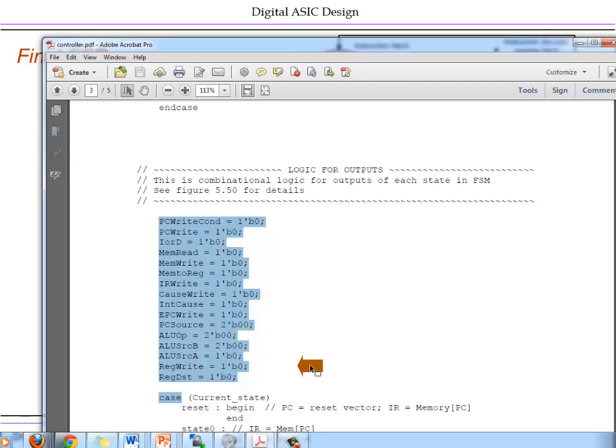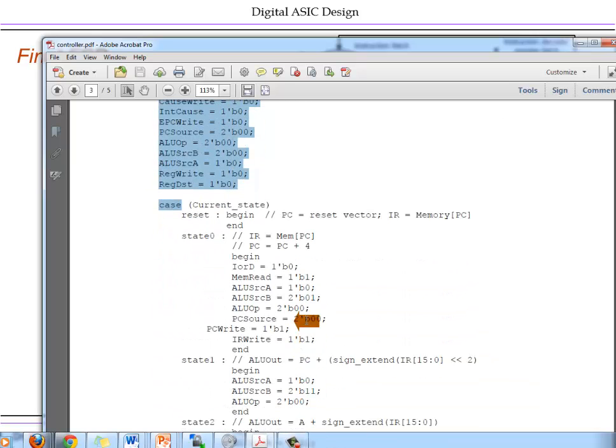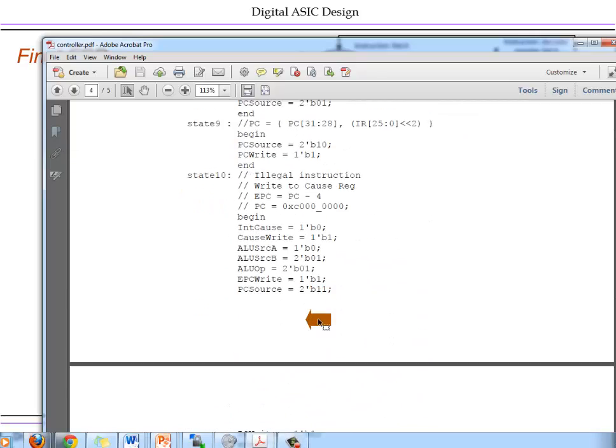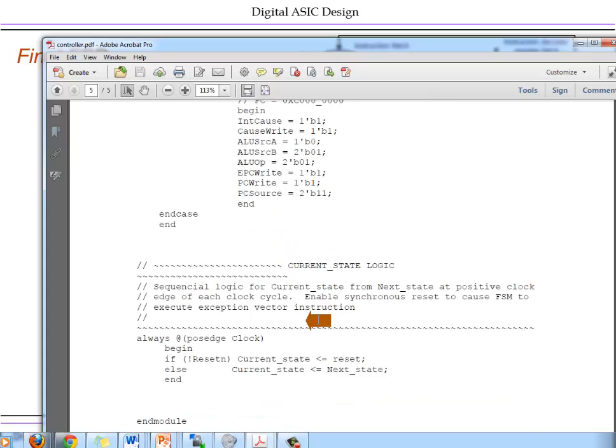Makes it much easier to write the actual case statement and prevents unintentional latches. Here is the case statement, selectively setting control lines to 1 based on what the actual state is. This is a Moore machine. And this toggles the actual control lines depending on the state.